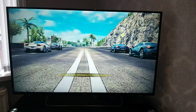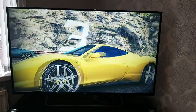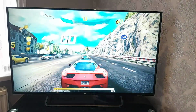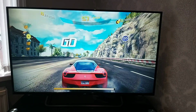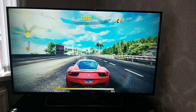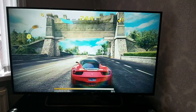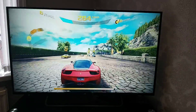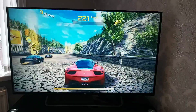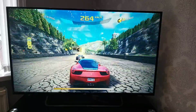Okay, so we're now playing Asphalt and you guys are going to see how optimized this is. Well, how unoptimized it is. By the way, the flickering is just from the camera, but the actual quality you're about to see and lag is from the game. Yeah, you can see there's a lot of lag here. Not the most reliable thing to play games on. I guess it was just added as a gimmick, just an extra feature. Yeah, this is really laggy. It's not worth your time, guys, playing games on this.